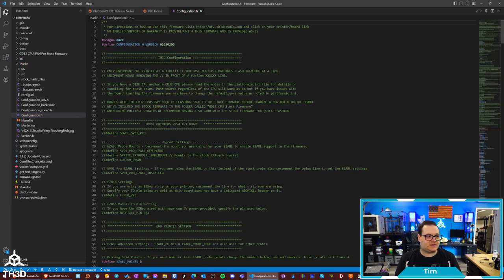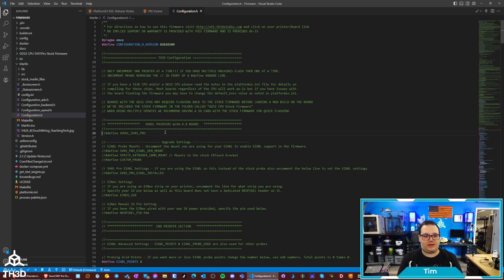Now, if this is your first time using Visual Studio Code, I would recommend giving it a minute or two and look and make sure there's no pop-ups coming up in the lower right-hand corner because it does do initial downloads for different libraries and updates. And if your Visual Studio Code is asking you to install an update, go ahead and do that before proceeding.